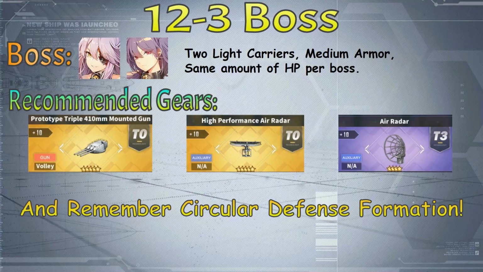Alright, so starting with 12-3. In 12-3, the bosses are two light carriers. They are medium armor, which means AP shells from battleship will deal huge damage. But do run at least one HE shell on battleship for the burn damage.